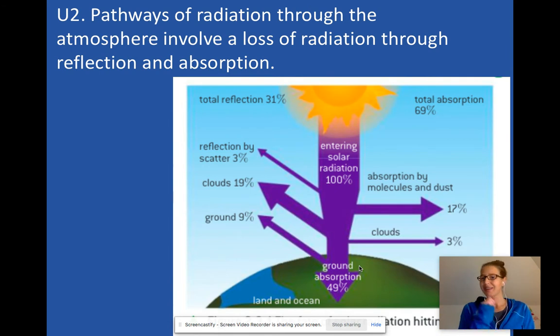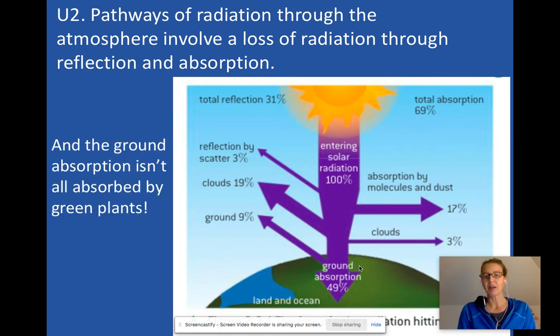Okay, but not all of that that's absorbed is actually being absorbed by plants, which is kind of a big deal because it's the plants that need to convert the energy into chemical energy to be used within ecosystems. So as the solar radiation comes in, we get about half absorbed by the planet. Some of that could be in the oceans, it could be in soil, exposed soil, different things. And some of it will actually reach plants.